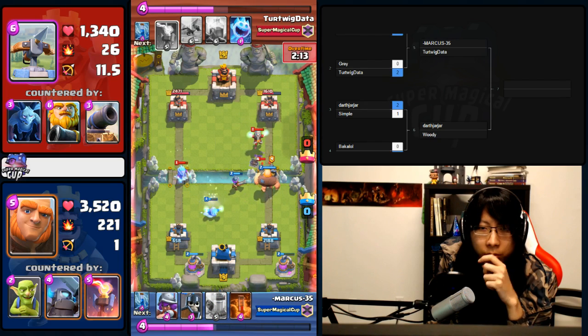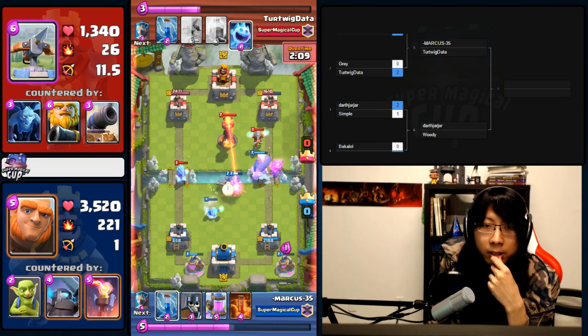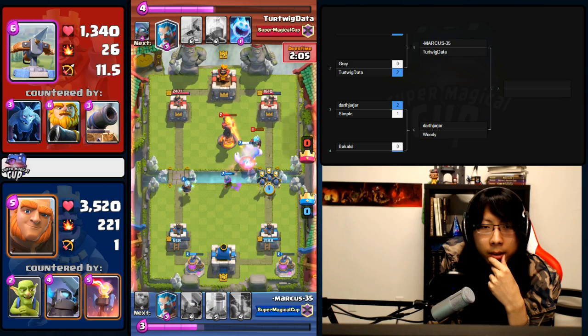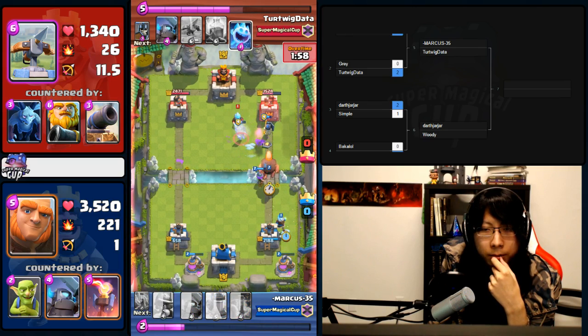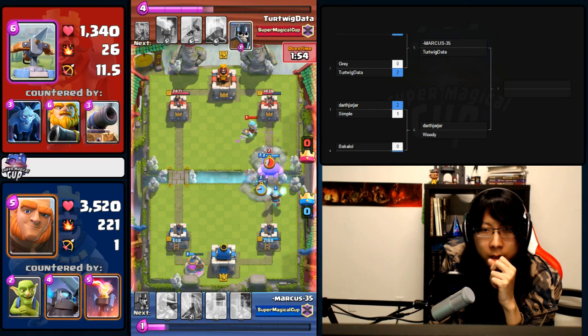It's very, very difficult for Marcus35 to push past this Inferno Tower. There's going to be another one. Actually tagged onto the Musketeer. And the zap now is going to swap it onto the Giant. But this Musketeer is doing a ton of damage to the Inferno Tower. Again, it all comes down to timing. One guard makes it up to the tower and stabs it once.